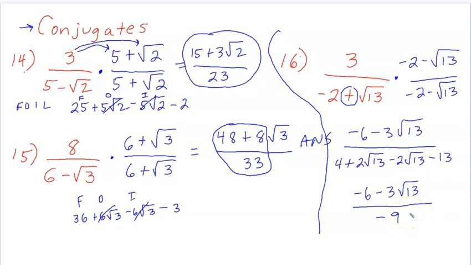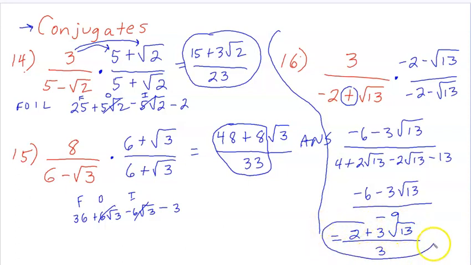Okay, and I think we got to this point in class and we just ran out of time. In this case, it is possible to reduce because you could say 3, but since they're all negative, let's say negative 3, we'll divide into each one of these. So it's got to be the biggest number that divides into each one of these non-radical numbers. So negative 3 goes into negative 6 twice. Negative 3 goes into itself. And then negative 3 goes into negative 9.